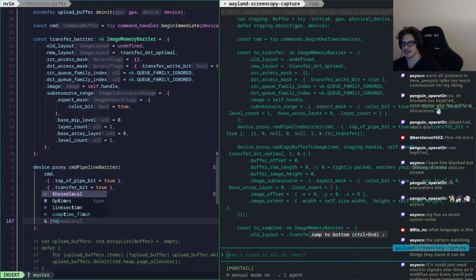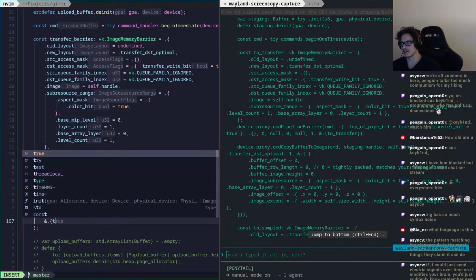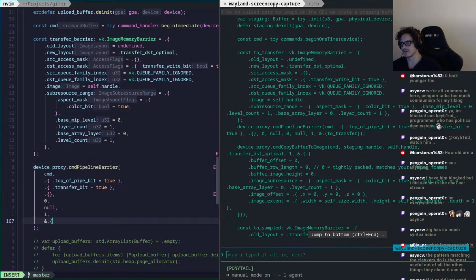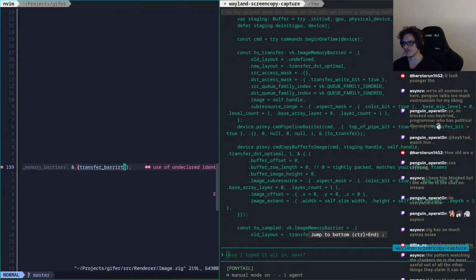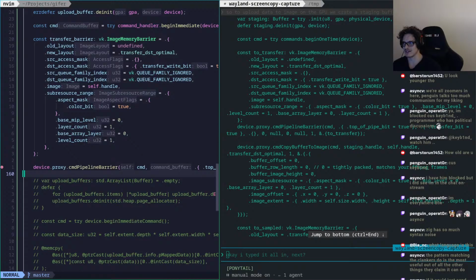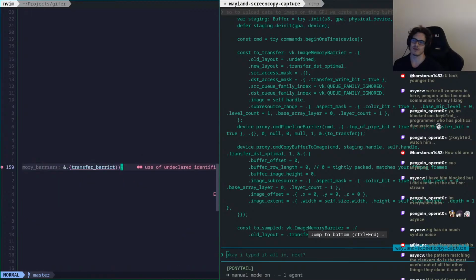pointer array basically. And I didn't call it, okay, I'll call it transfer, and it's not even gonna give me the LSP. Oh, that's freaking crazy. Barriers. Like so. Look at that. That's crazy. We got it. And we can now probably just say, whoa. I didn't even tell it. Whoa. And I pressed the wrong key twice. That's good. Barrier, boom.